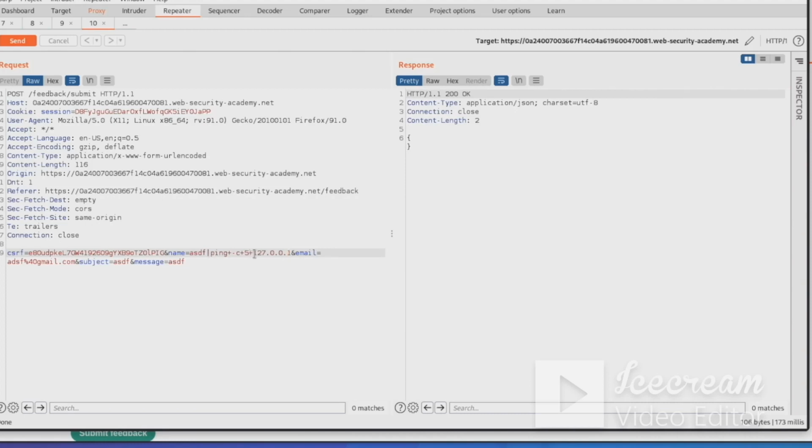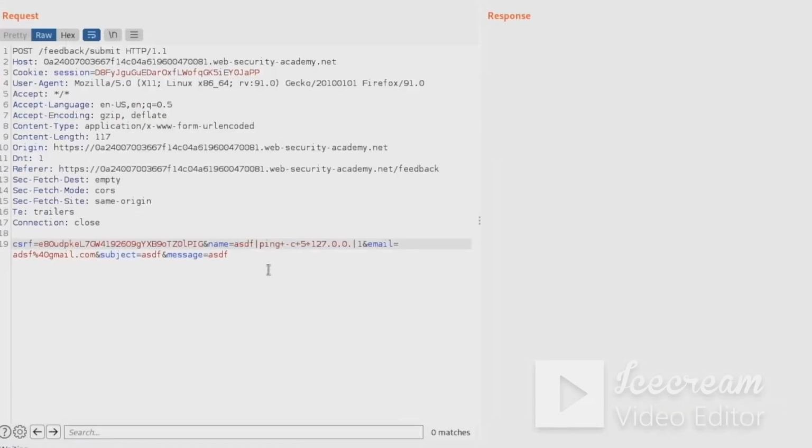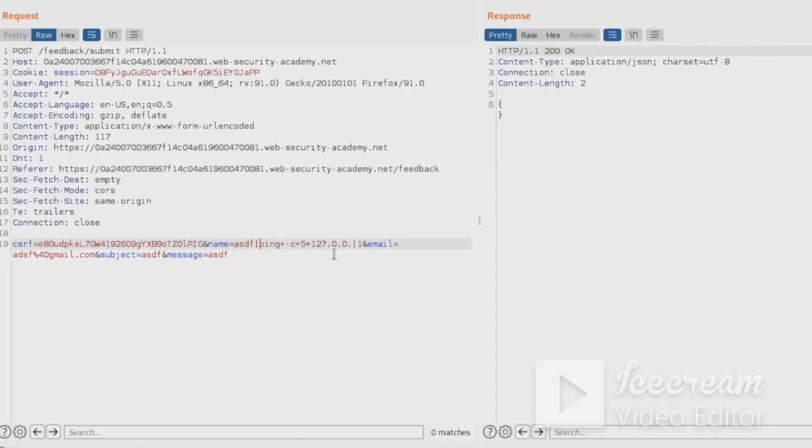So we can try a pipe at the beginning, pipe at the end. We can try another pipe, and I see that I made a mistake. I didn't have the 1 in there, so we'll try this again and say go. Still not long enough. We can add in another one and see if this works. And it doesn't seem like this is going to be our spot. Otherwise, one of these would work. We can't use the and sign in there, so we'll just move on to the next one.